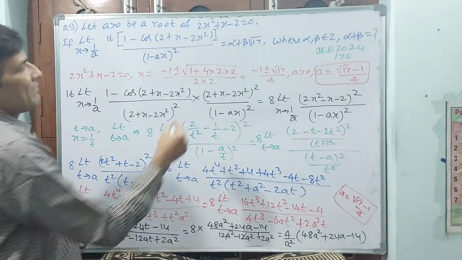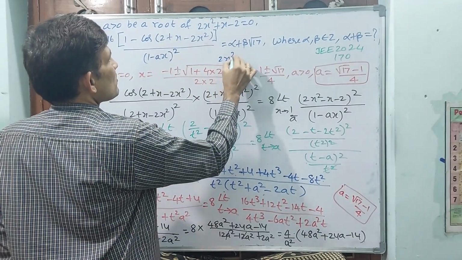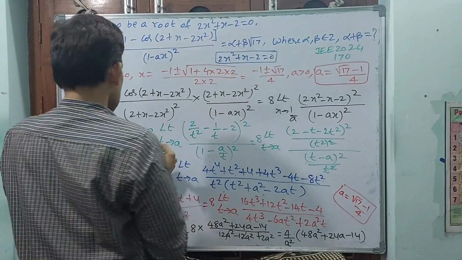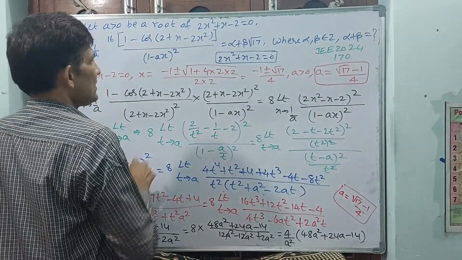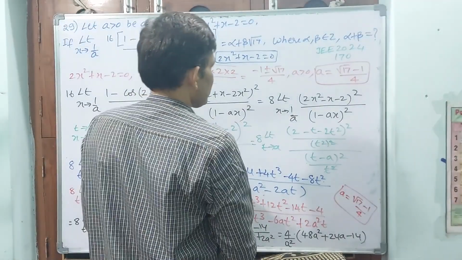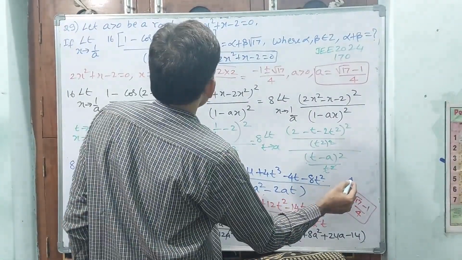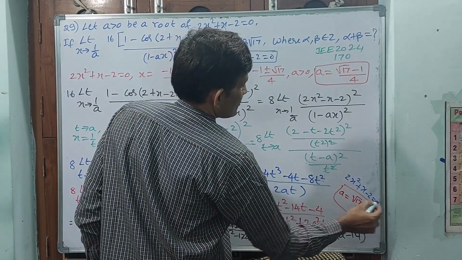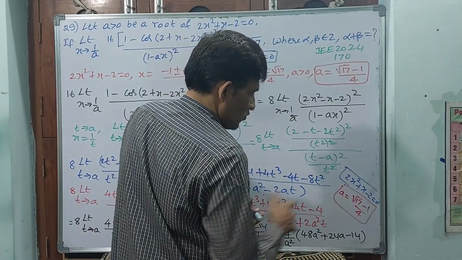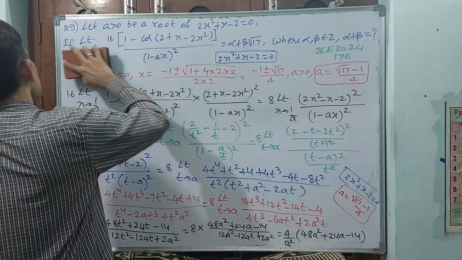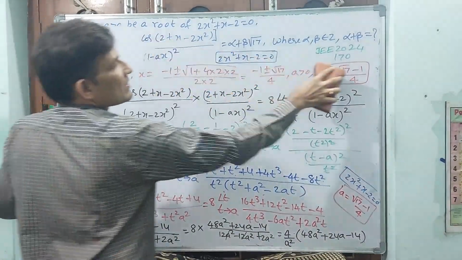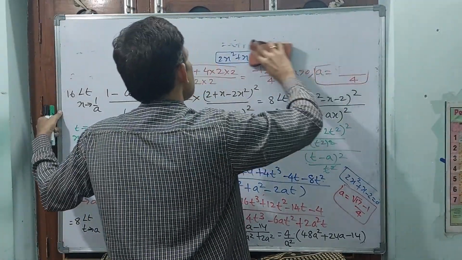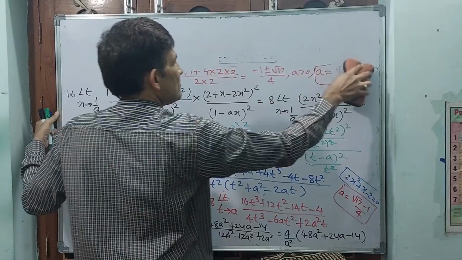Okay. I will write here, 2x square plus x minus 2 equal to 0. I am boxing it here. Now see what I must. I think here I have to write in the red area, or else I will write here: 2x square plus x minus 2 equal to 0. These two we are going to utilize. Now up to red color I am removing. You have to get answer 170. Don't forget. We are nearing the answer. No problem.